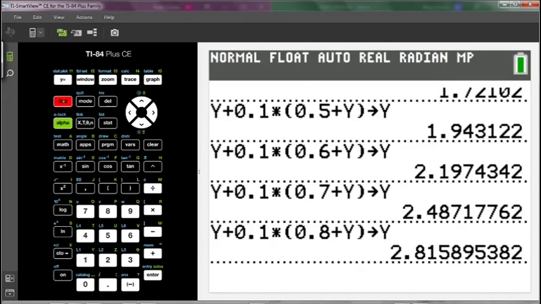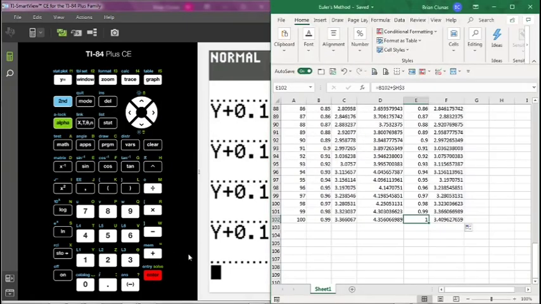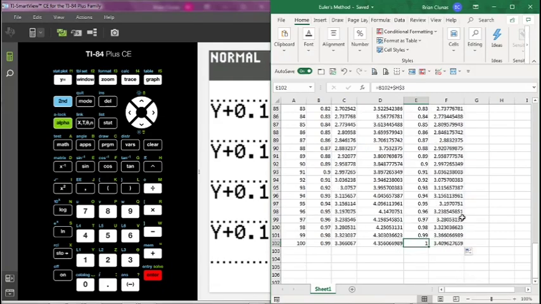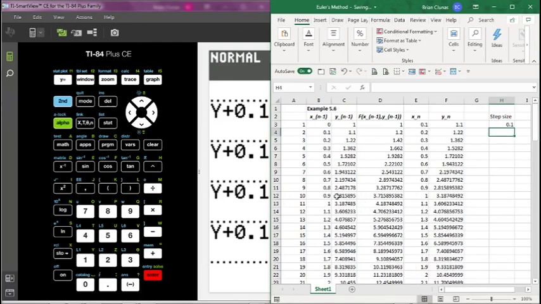I probably should have shown you this video before I gave you the quiz on Euler's method, but there you have it. Well, I guess 3.18, not 3.81. Okay, so that's the final y value, and you can see that, oh, I guess if we had gone back to the step size of 0.1 after 10 iterations, that's the same value that we had there. Okay, anyways, I hope that's helpful.